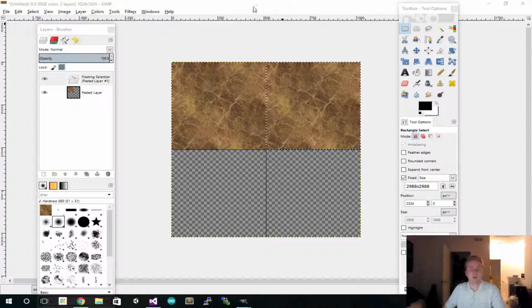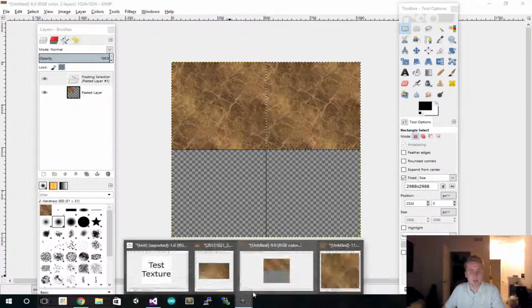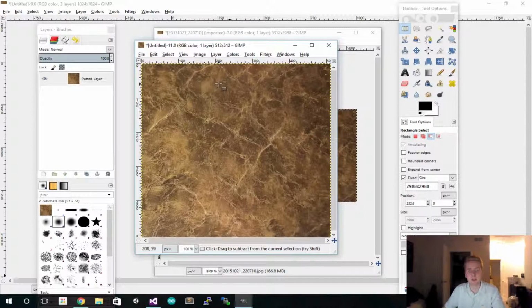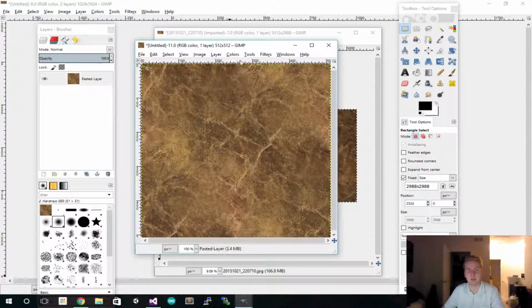Okay, so basically what I did, just to make sure that everyone can see, is I first went ahead and took out the texture, and then I made it seamless beforehand, before then putting it back into here.